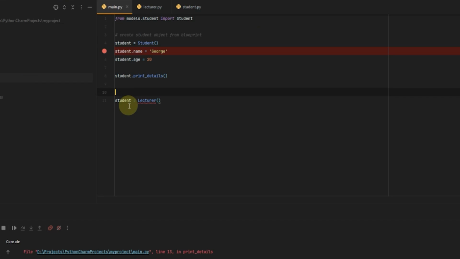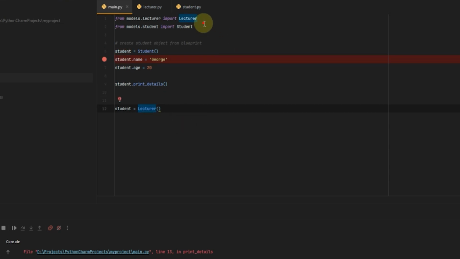And when I come back to main, it says import. Now it's detected that I've created a class lecturer. All I have to do is click on that import, and then it adds another line, import lecturer from models.lecturer import lecturer. Alternatively, you can say import student, comma, lecturer, and just copy that, paste in here. So you see that it's done that because lecturer is in a different file. If I paste a lecturer within the student class as well, you just have to import both of them from the student class. So basically, this is how you work with Python when you do OOP.